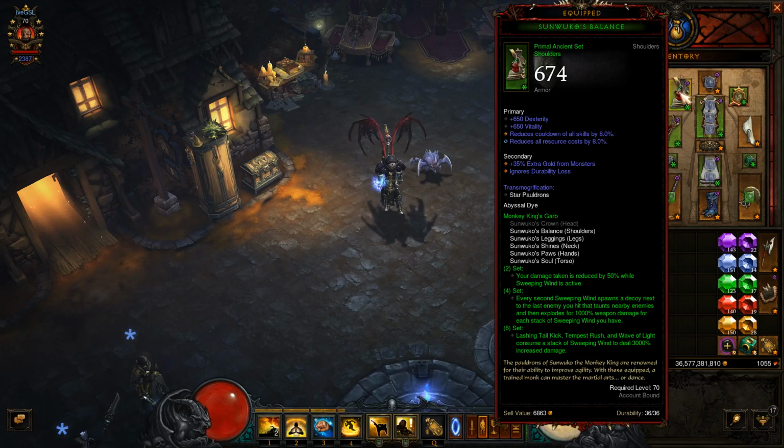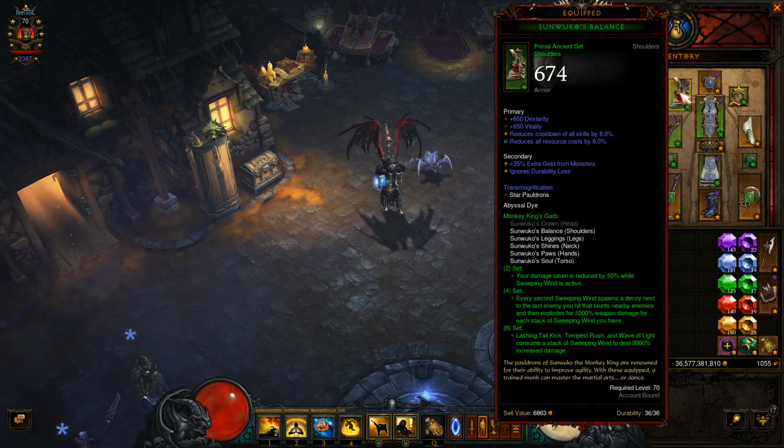Not very useful at all, right? Because it deals no real damage, and this only helps you to maintain the massacre bonus when you're farming bounties or farming outside Nephalem Rift. And that's it. We don't really care about this one. Why are we using this set? Because of the 6 set bonus: Lashing Tail Kick, Tempest Rush and Wave of Light consume a stack of Sweeping Wind to deal 3000% increased damage. Very strong damage buff, right?